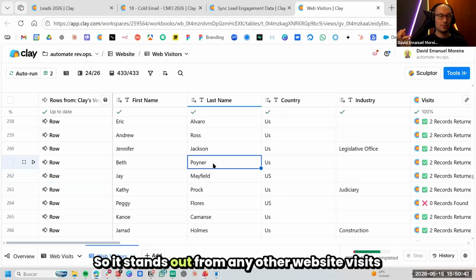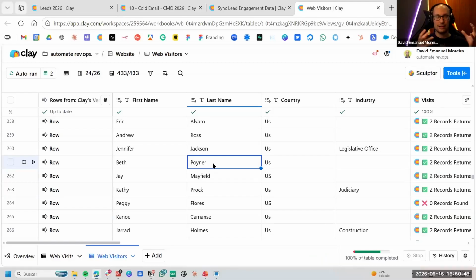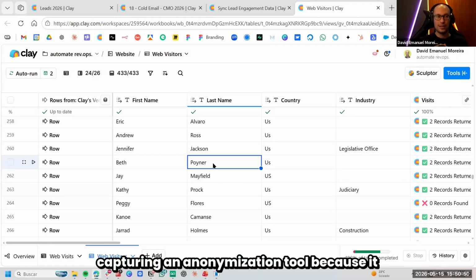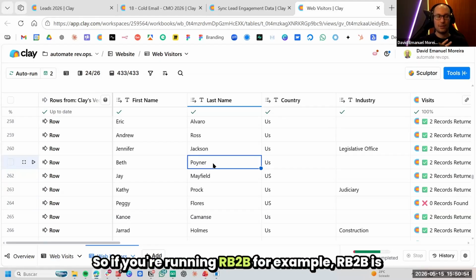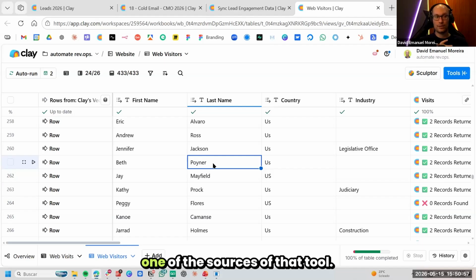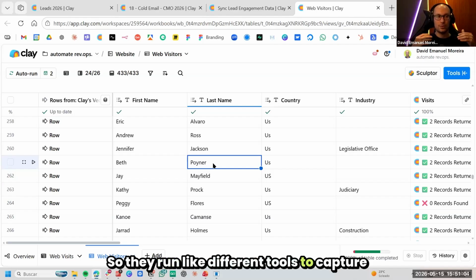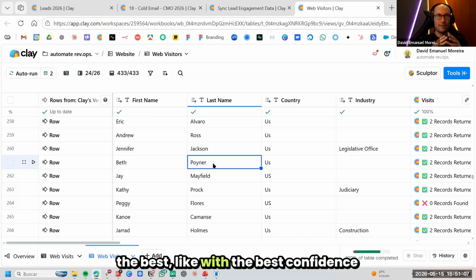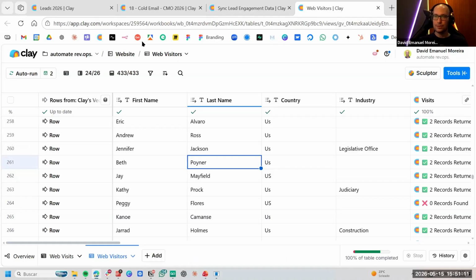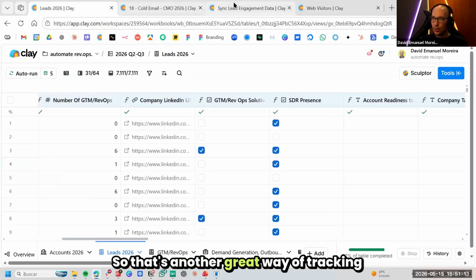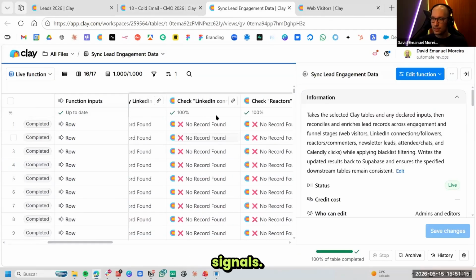So it stands out from any other website visit capturing tool because it runs many tools inside it. So if you're running RB2B, for example, RB2B is one of the sources of that tool. Also Vector, also Clearbit. So they run different tools to capture, with the best confidence possible, who is visiting your site. So that's another great way of tracking signals.